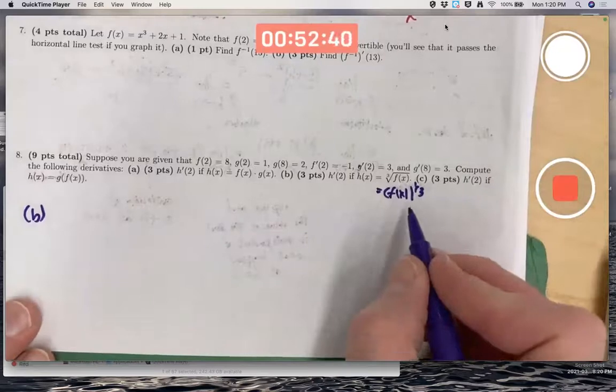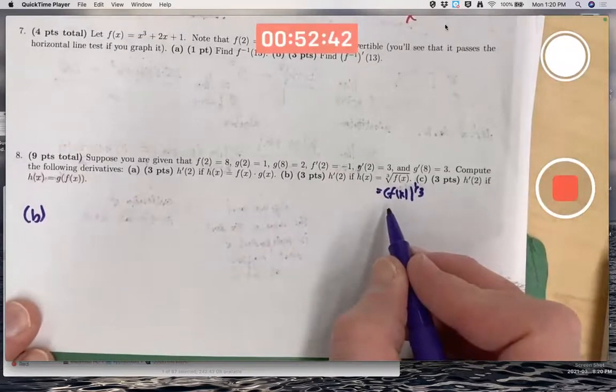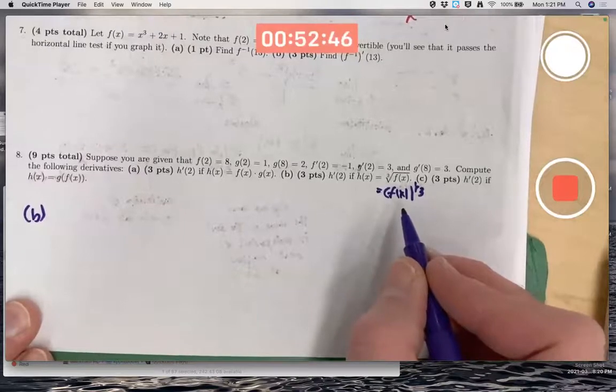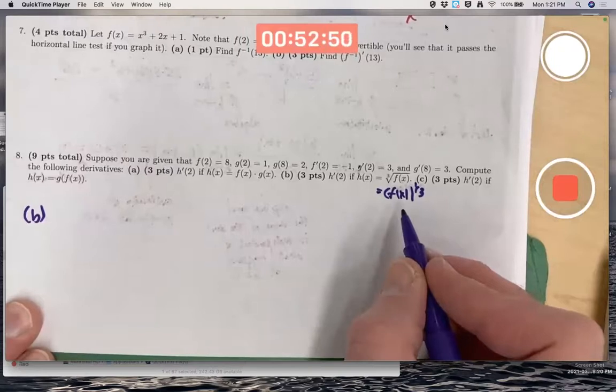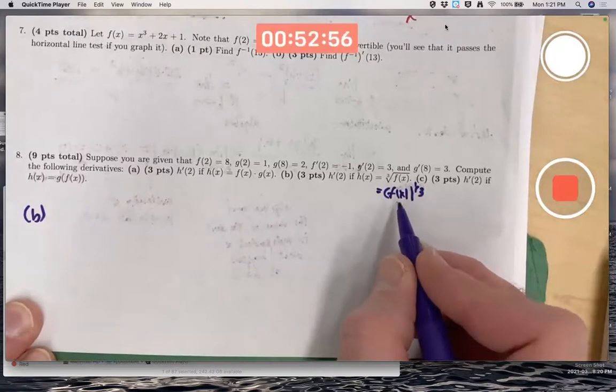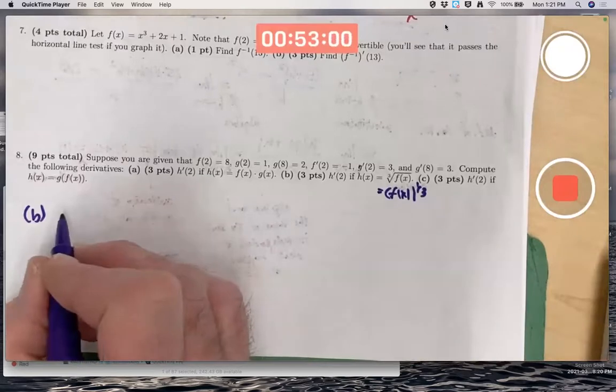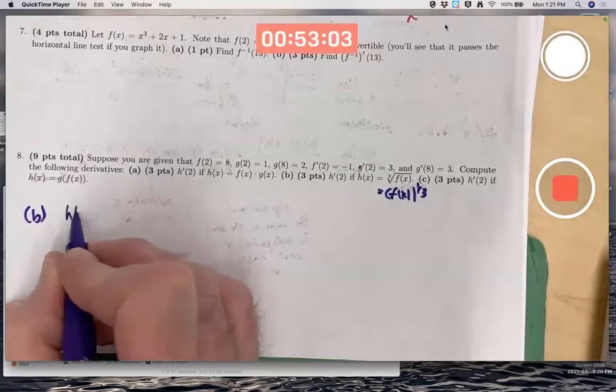It's a composition. There's an inner function, do f of x first, then there's an outer function, the cube root. You've got to think order of operations. That stuff you learned about in 5th, 6th, 7th grade, order of operations, comes in handy here. Do the inside function first, the f of x in this case, and the outside function, the 1/3 power, next. And that affects how you think about it with the chain rule.